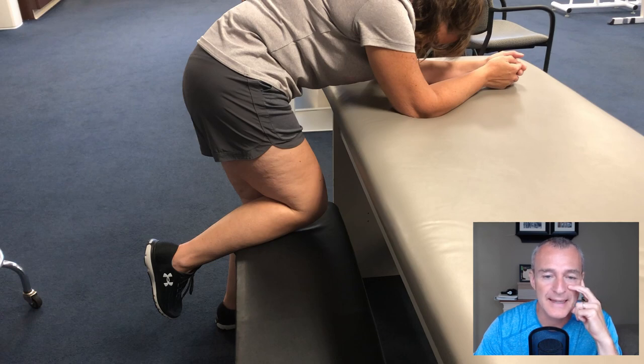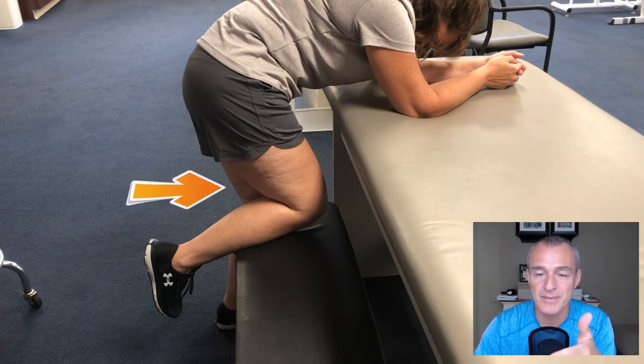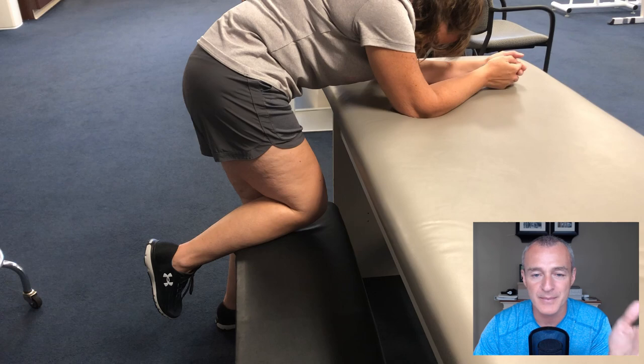Basically what's going on is as she applies pressure, she can control how much pressure she puts into the knee by putting most of her body weight on the non-surgical leg and distributing it equally through her forearms and upper body. She could basically put zero pressure, five pounds, ten pounds, and so on. The padding on the bench is great because it takes away some of the fear and sensitivity that some patients still have through the incision.